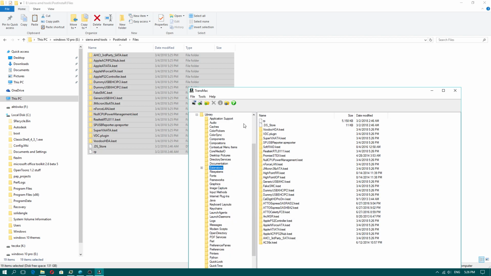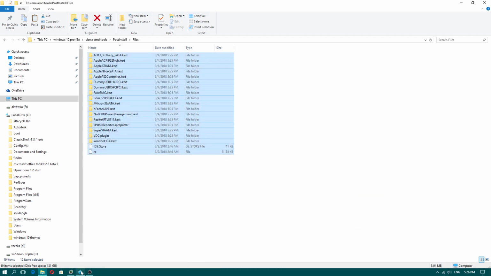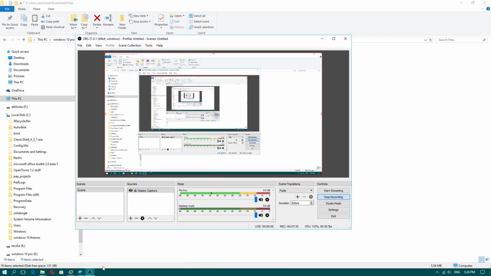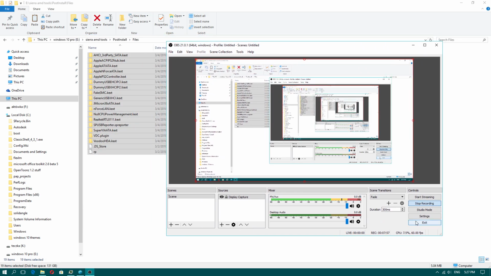Now, because I prefer to do it through Transmac, I should be able to boot up my Hackintosh easily. You still have to use the USB installer to get to Mac OS Hackintosh, but this will help you boot this operating system, because it will rebuild the prelinked kernel. You have to remove all the kernel in order for this new prelinked kernel to work.